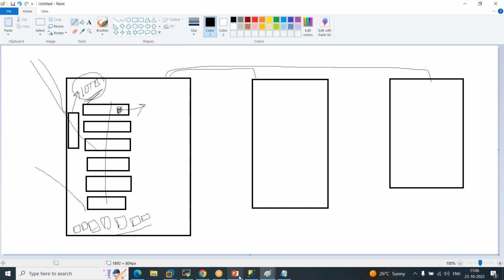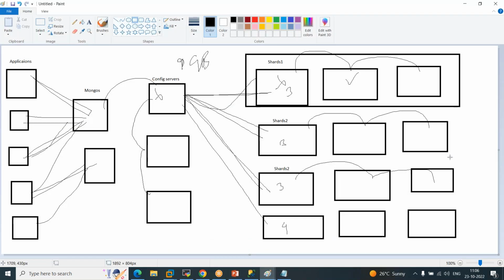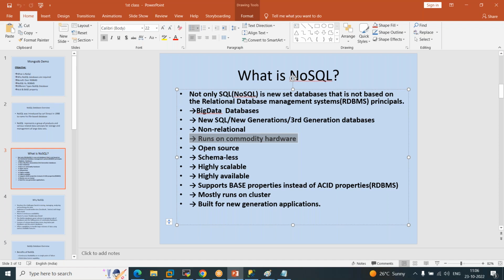Here it can run on commodity, meaning cheap hardware. Even your laptop can be one of the nodes, if it can accommodate the data it keeps as a shard. So when you're writing, you are sending the request to multiple different servers. The write operations are striped out, so you don't have to have server-class hardware. It runs on cheap hardware, where you don't need to invest too much money on the infrastructure side.